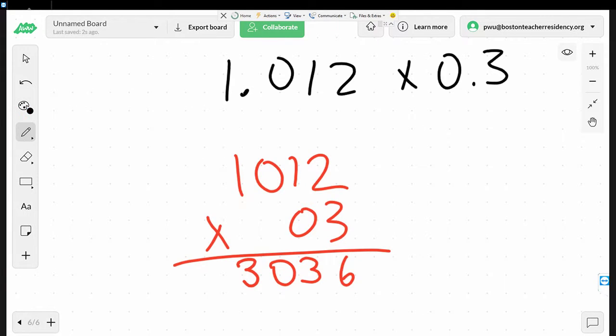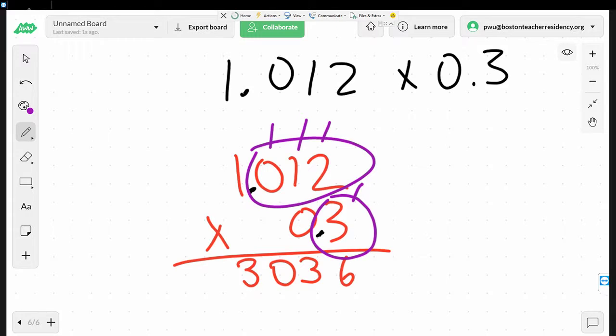So now I'm going to put my decimal point back in. My decimal point is here and here. I'm going to count how many digits are after the decimal for each number. For this one, 0, 1, and 2 are all after the decimal. And for the bottom number, just the 3 is after the decimal. So that's a total of 4 numbers after the decimal point. So I'm going to write 4 dp. This is what Miss Ogaro does. Use decimal points.